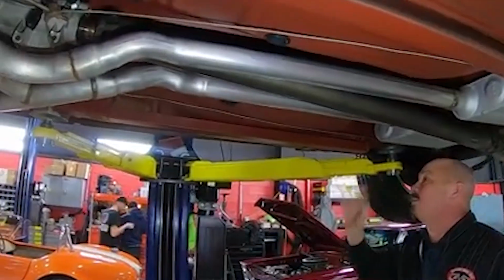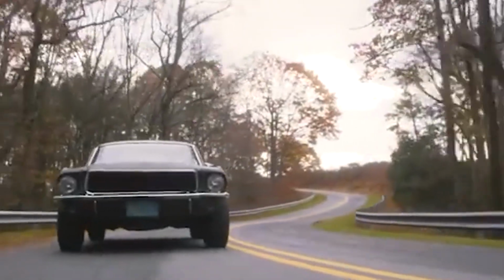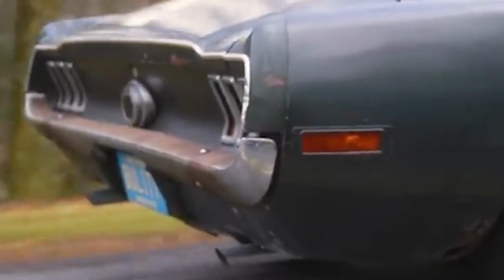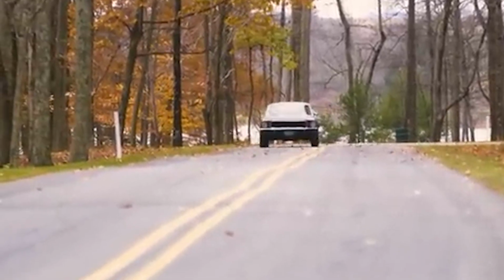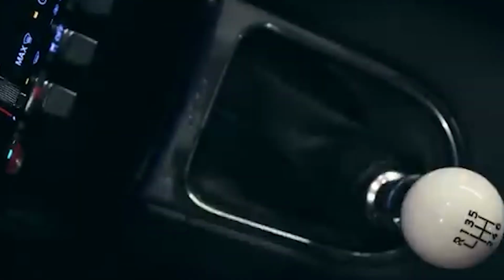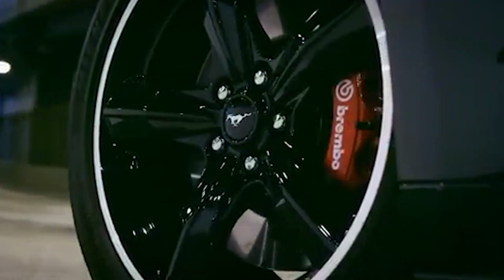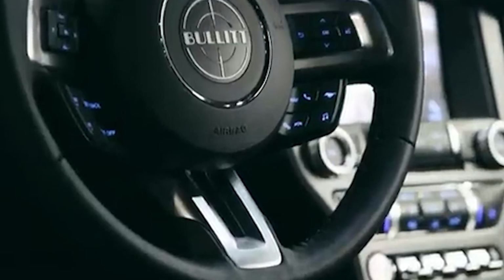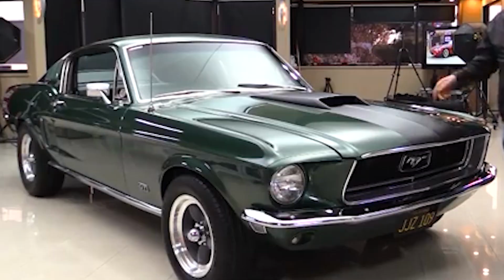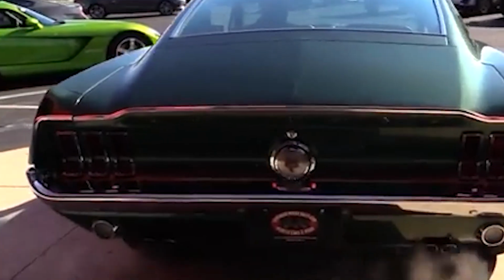rubber burning. Here's the kicker. Steve McQueen himself fought for it. McQueen, a car enthusiast and racer, insisted the chase was essential to the film's realism. He personally lobbied director Peter Yates and producers, arguing that audiences had never seen anything like it. To sell the idea, McQueen even offered to perform much of the driving himself, reducing stunt costs.